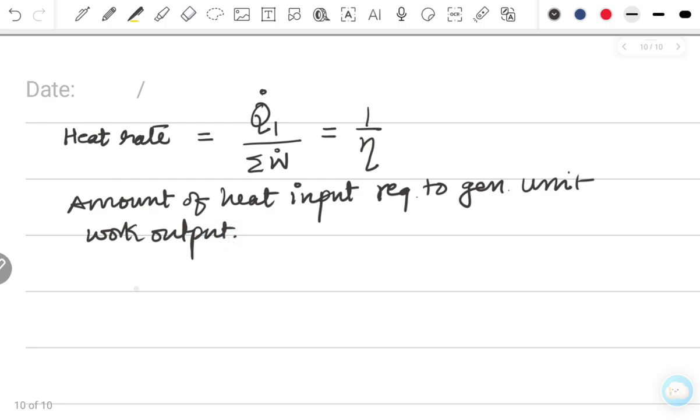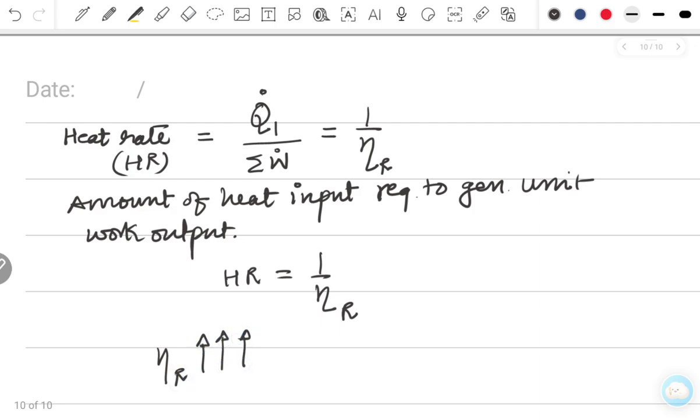So if you look at this closely, heat rate is basically nothing but the inverse of the Rankine cycle efficiency. So we say that for a steam power plant to work as an efficient unit, the efficiency of that Rankine cycle should be high. The higher the efficiency, the better the working. Whereas in terms of heat rate, if the heat rate of the power plant is low, then we say that the power plant is working efficiently, because they are inverse. So in this way, we can comprehend the Rankine cycle.